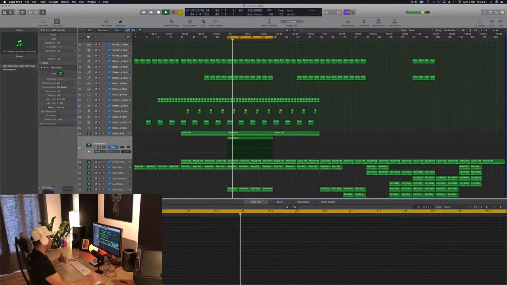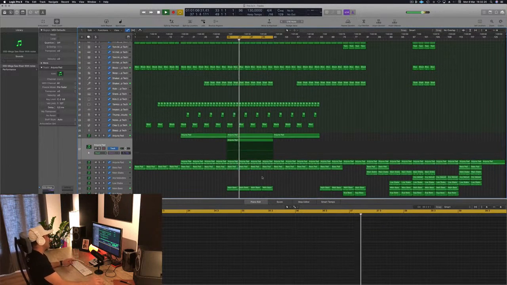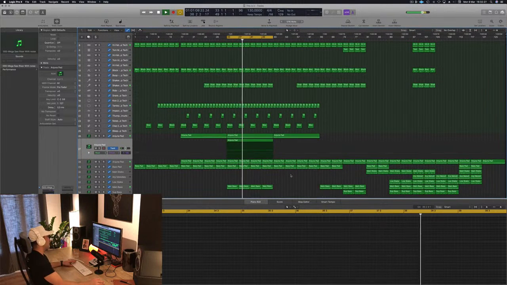So second part, building in the groove, having a bass. If I would have a vocal, I would definitely build some snippets in there.